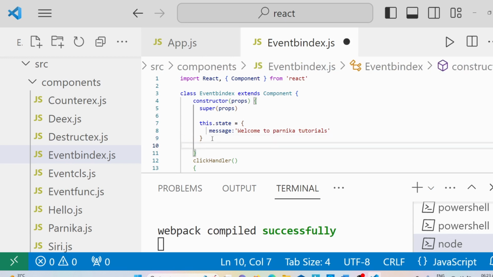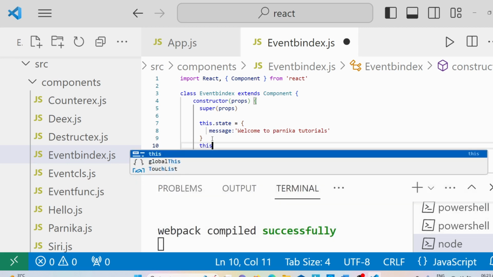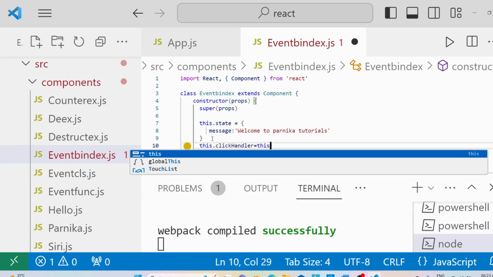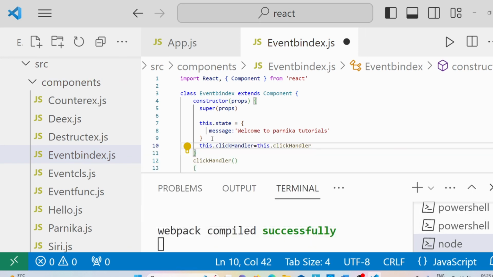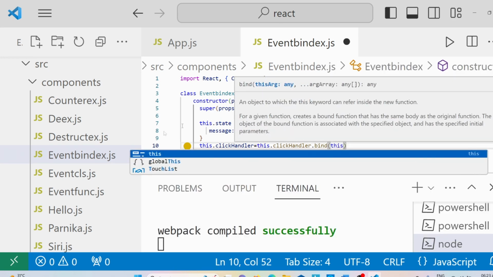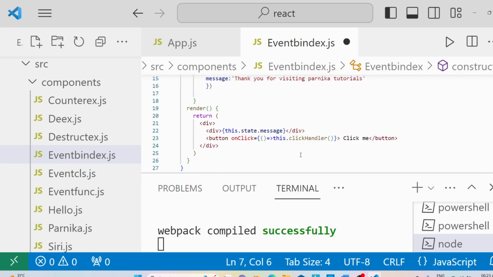So instead of binding it in the render method, I will bind in the constructor. In the render method, I will use onClick and simply call the click handler.